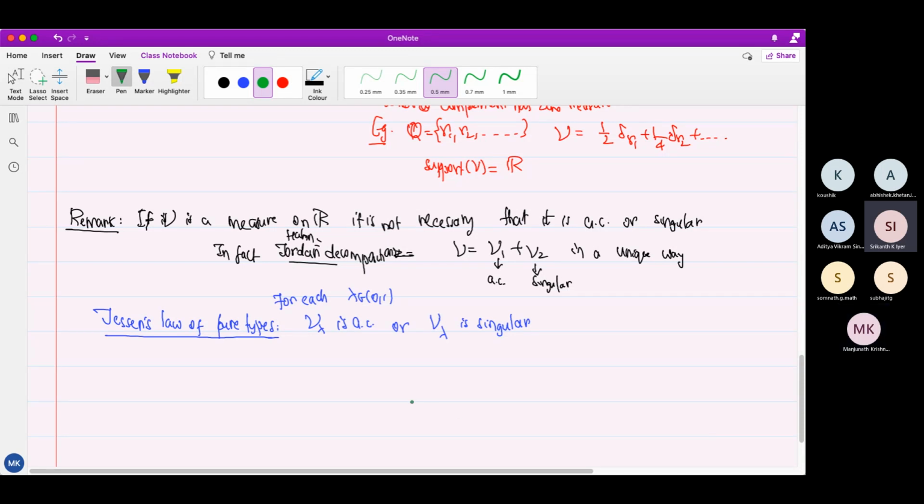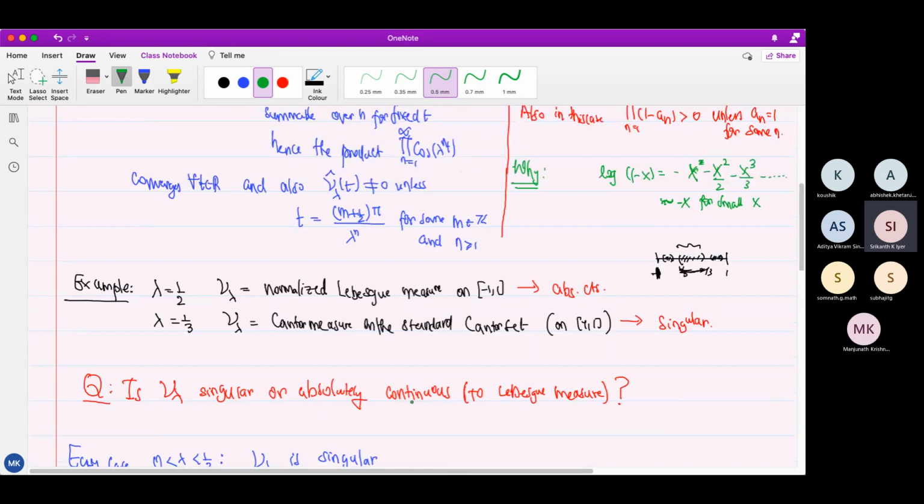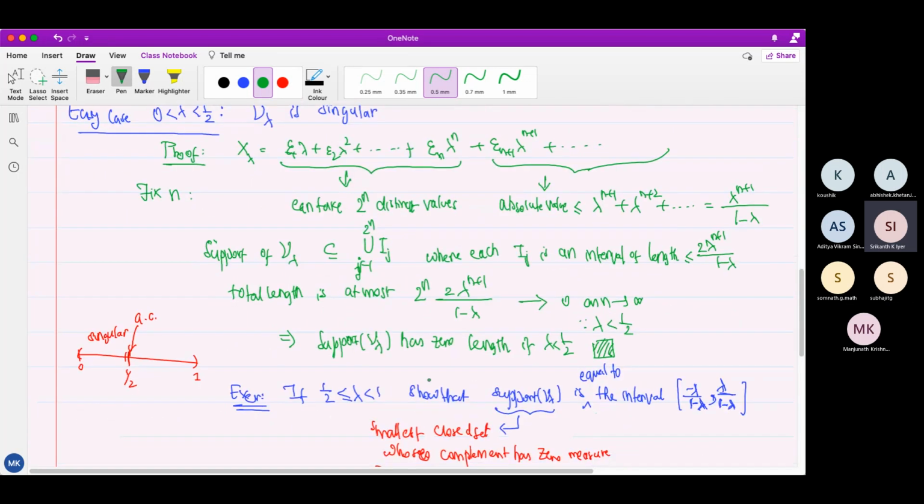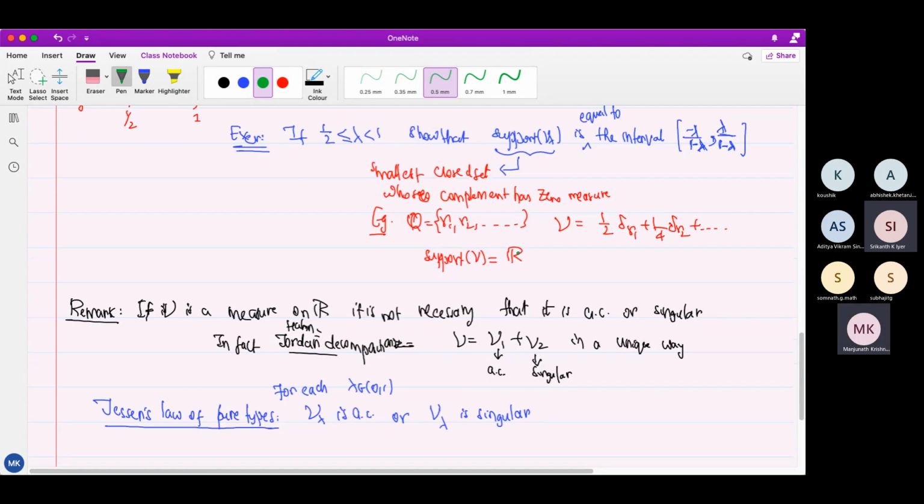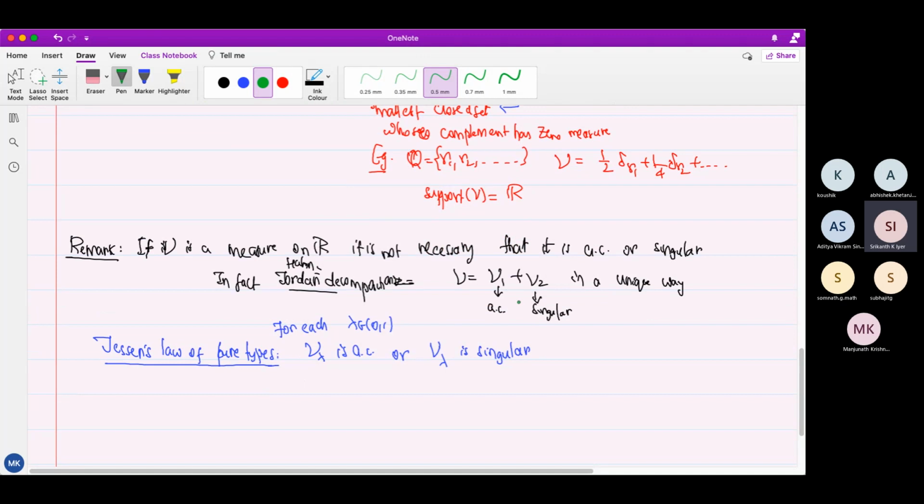I mean, sometimes one also divides this singular into the discrete and the singular one. So here it seems like you're going from a discrete to absolutely continuous at half to these singular measures. So there are actually three transitions. Right, this will never have atoms. It's a good point. I forgot to say this.